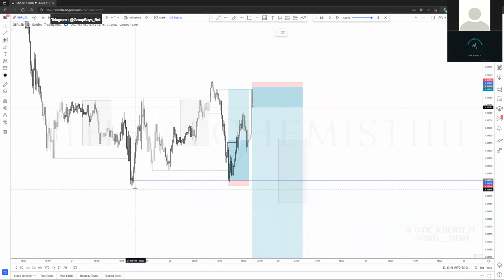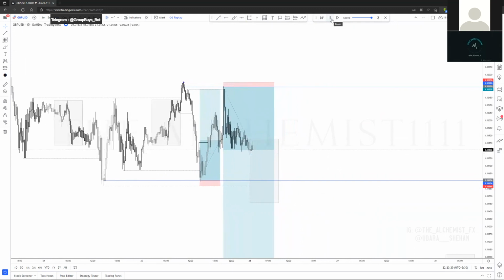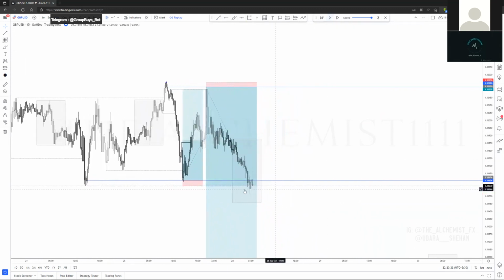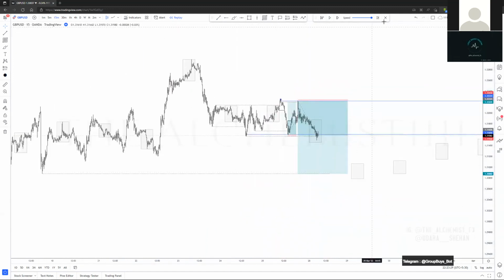Because the buy could have retraced before. Exactly. So then this is the safest place for the target. This is the safest place for partials. And then what happens? Here comes the drop. And done. So you take your partials, and then you leave the runner into all this liquidity down here.